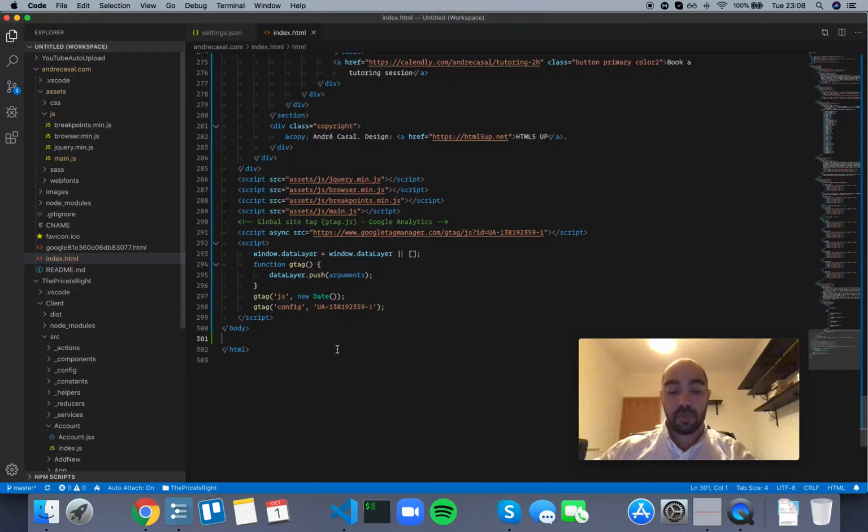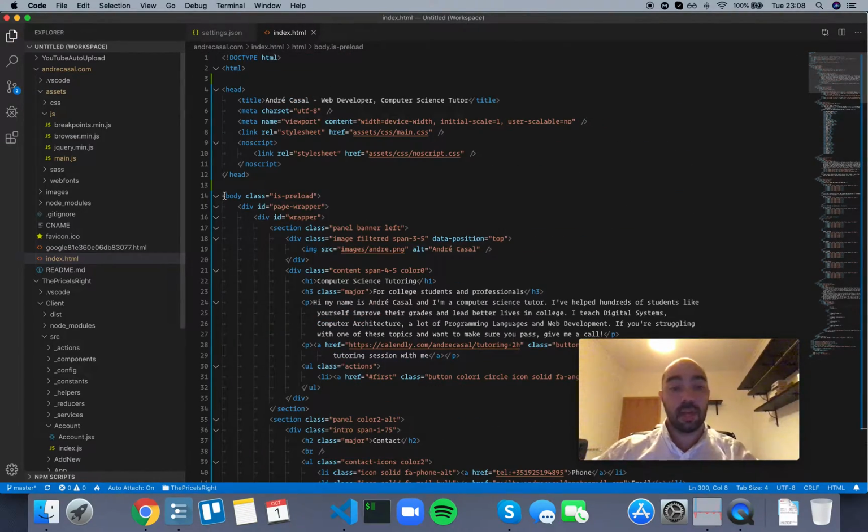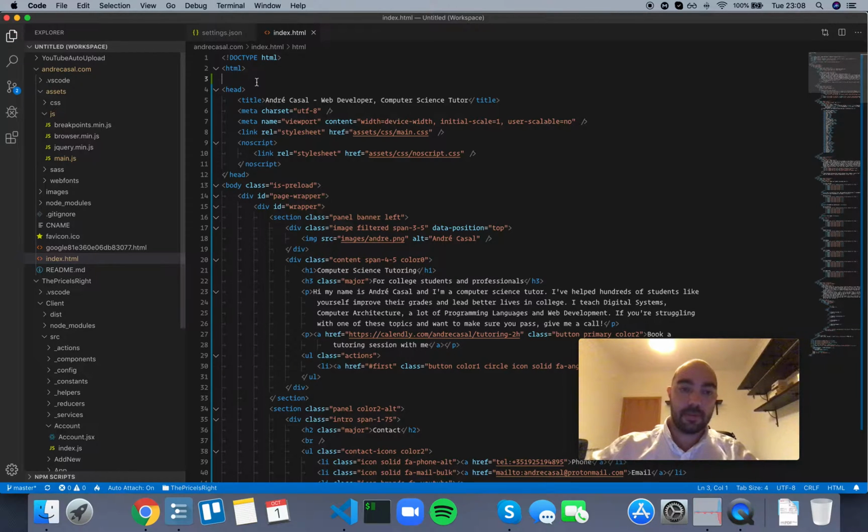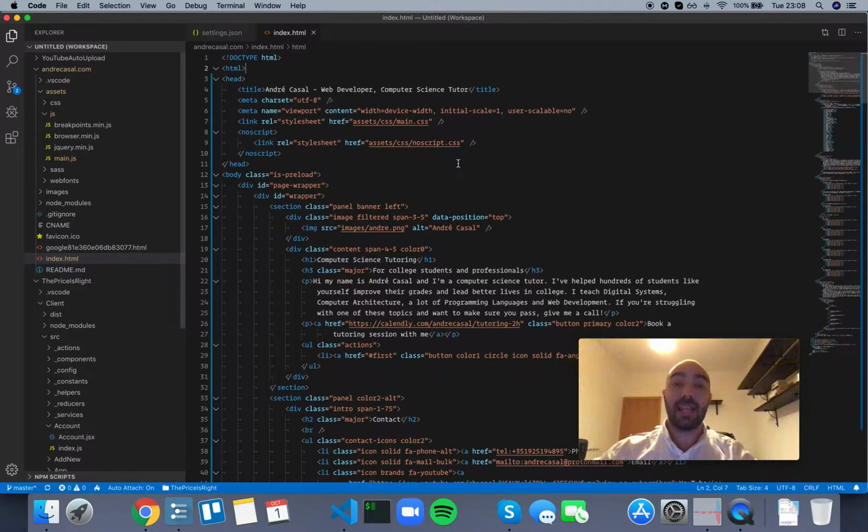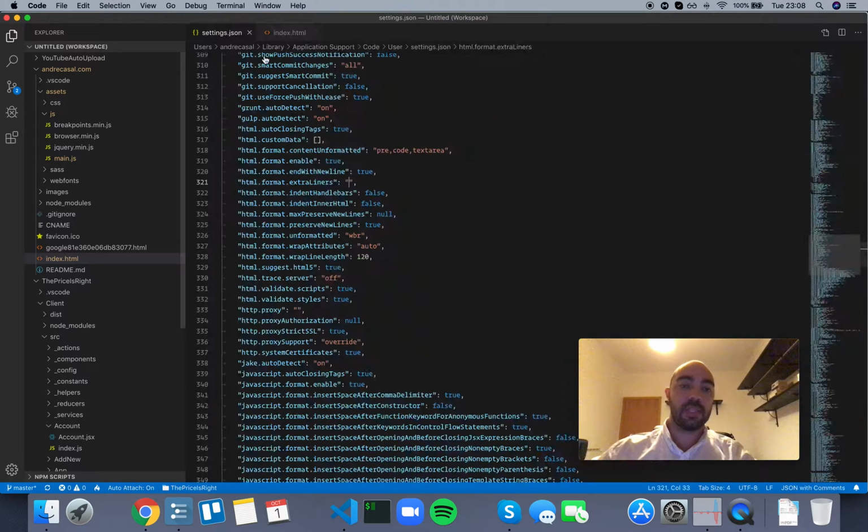And now, if I trigger a format by saving, because I have format on save, it's not gonna remove those lines. So I have to remove them manually, but it's not going to add them either. So this setting does not remove them. If you remove those tags there, obviously, it's gonna respect the new lines that you inserted, but it doesn't add them anymore. So I'm gonna leave this one empty because I don't like those extra lines.